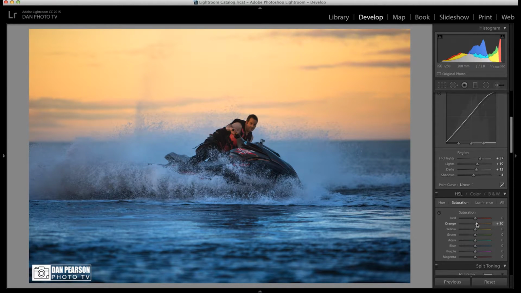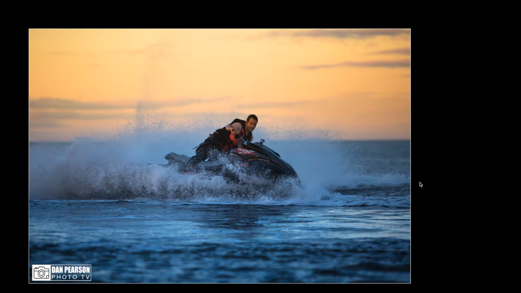And pressing L twice will then allow me to see the image within a blacked out frame, so that I can actually get a look with no distraction and decide whether or not that is how I want the image to look. That's pretty much done for me. As I say, this is not necessarily the best jet ski photo in the world, but definitely a good record of the evening. We've got some great shots.